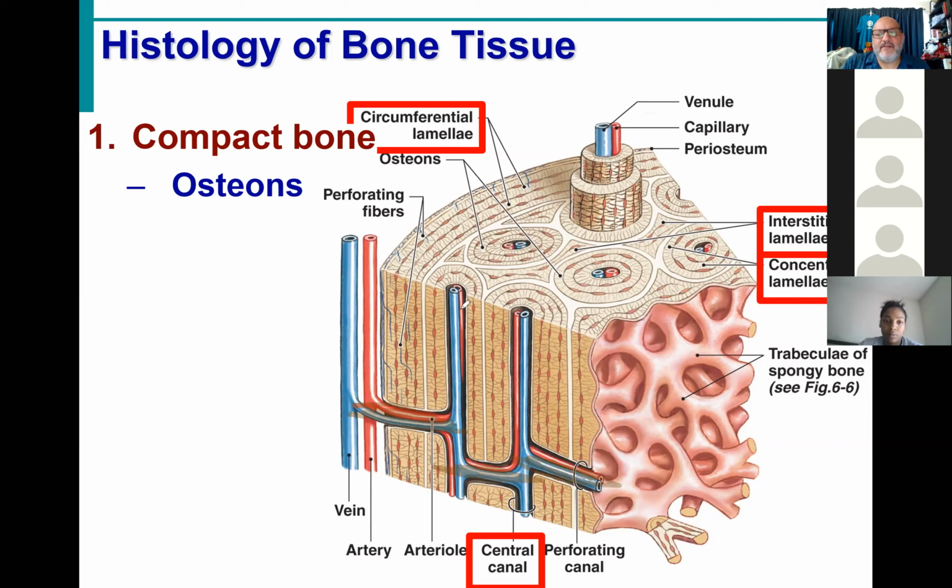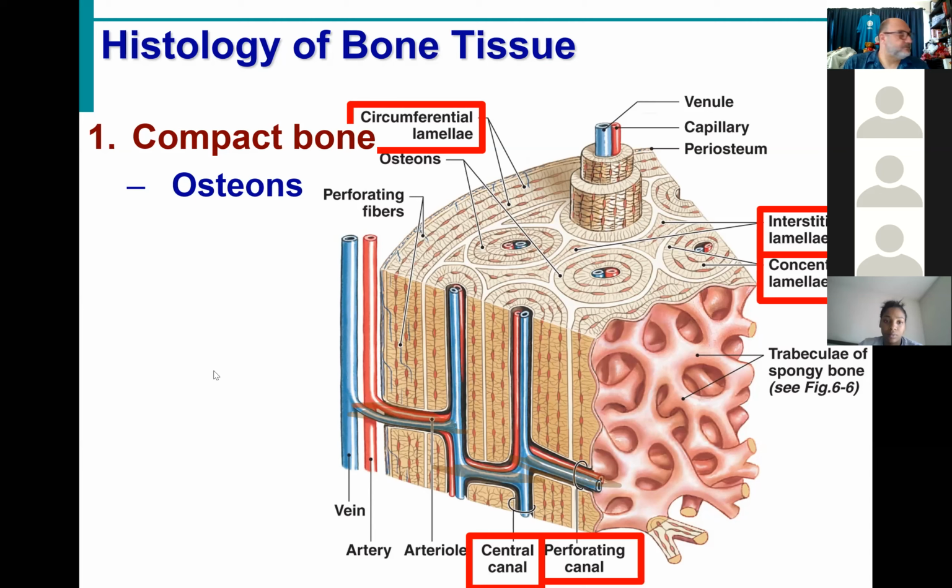So notice we have these parallel spaces that are the central canals, and the ones that penetrate or perforate the bone are what are known as the perforating canals. And those are the appropriate terms to use, central canal and perforating canal. There are more antiquated terms, Haversian and Volkmann canals, again named after the two dudes who described it. Those are very antiquated and not used anymore. So I would prefer, again, I won't mark you wrong if you use them on the exam, but it is now much more appropriate to use central canal and perforating canal for these spaces.